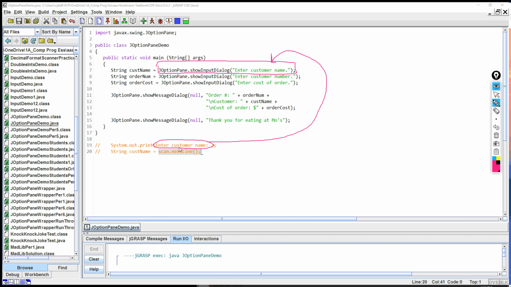Then it's going to take the part of this code that's reading the input. Well, this is going to also read the input because the dialog is built into the dialog box to recognize what the user typed in that dialog box. So I typed Sally Sue in the input dialog box, and then that dialog box is set up so the compiler can actually read what the user typed.